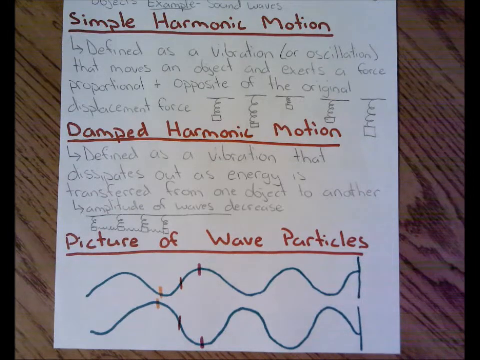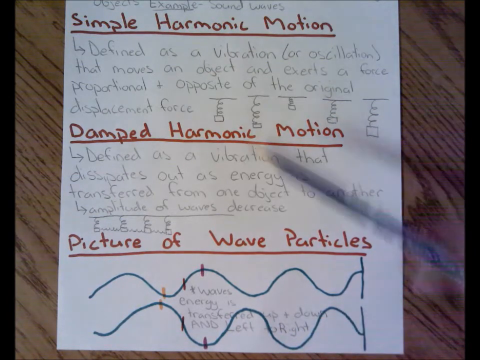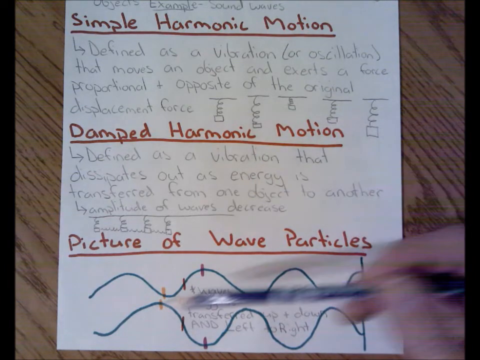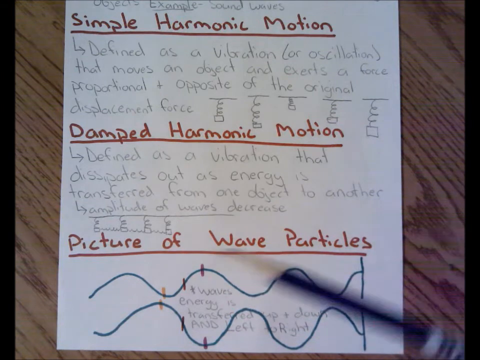I know it's squeezed in there, but wave energy is transferred up and down. You saw this with the movement of these ribbons, or this yarn tied around a rope, as the wave moves left to right. Now, an important thing, the reason that we learned about this motion: this picture of a wave where we tied a rope to a doorknob and moved it up and down is really similar to the movement found in damped harmonic motion.